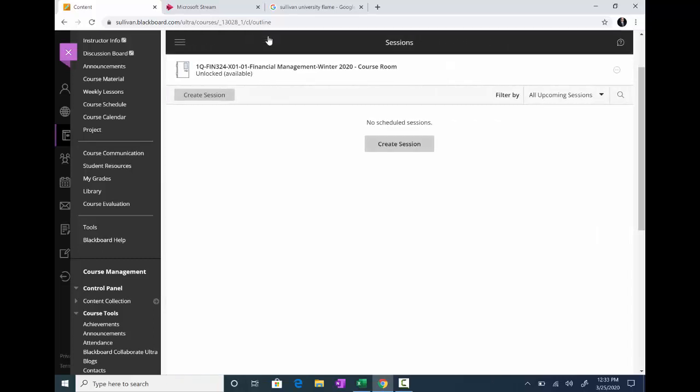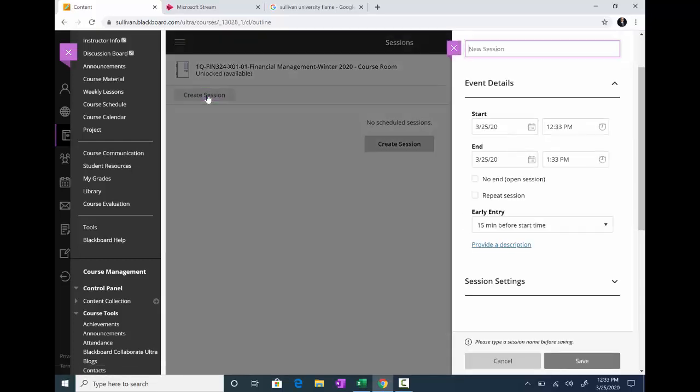So we're going to go ahead and create a session really quick. I can create a session using this button here or this button here. Either one does the exact same thing. When I create it, it's going to look similar. I can name it, and it's going to have the little circle with the 3 dots inside to do the same thing. So I'm going to go ahead and create a session called Learning is Fun. And now I have my name.